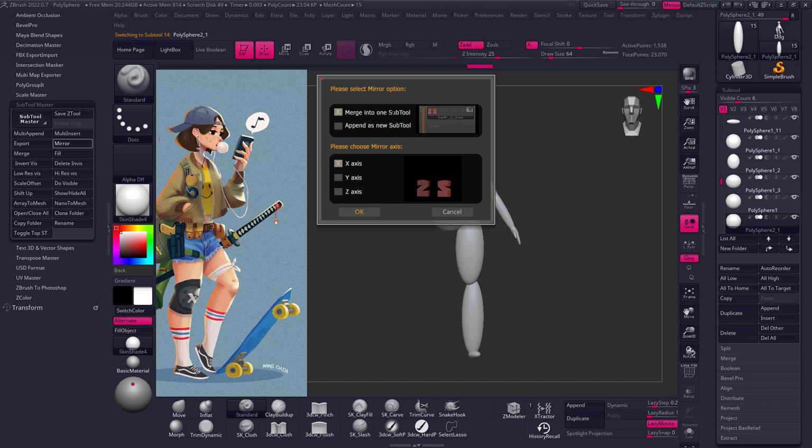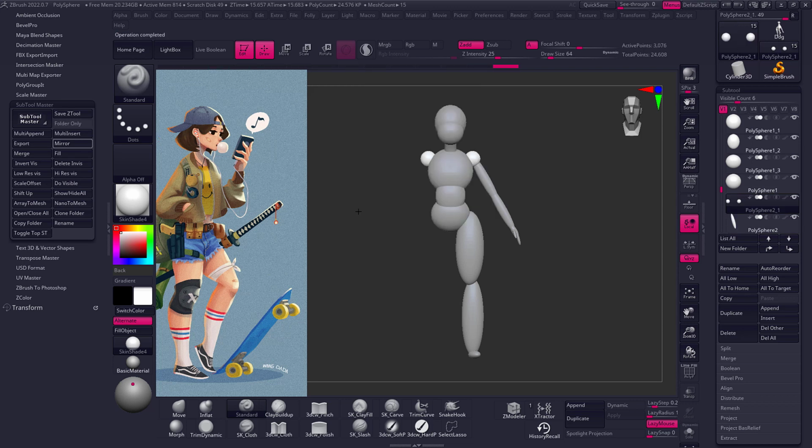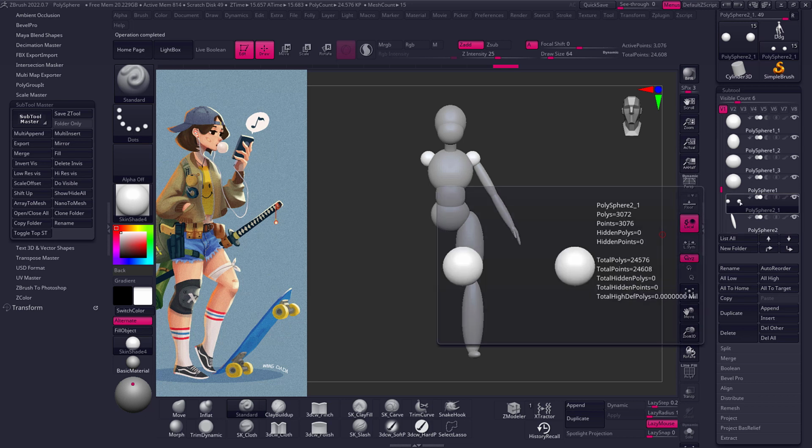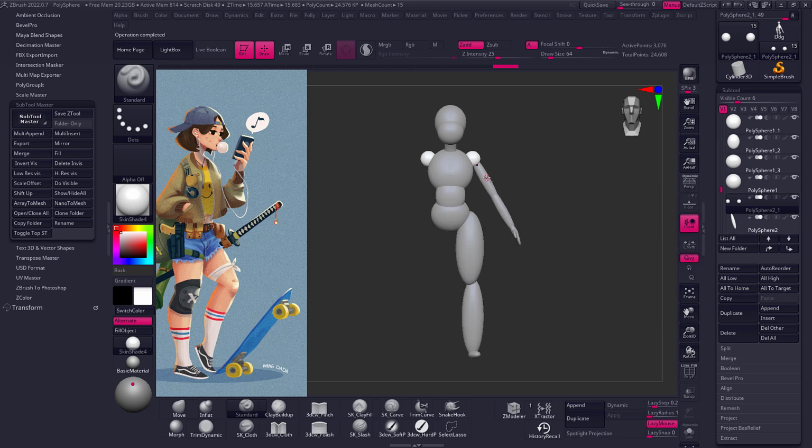This way, when I have symmetry on and I'm sculpting on one side, it will do the same on the opposite side. We are mirroring across the x-axis, and we'll go ahead and click OK. If we look at that subtool now, we can see that there are both of those in that same subtool. I'm going to continue this process for each one of the subtools moving down the arm.